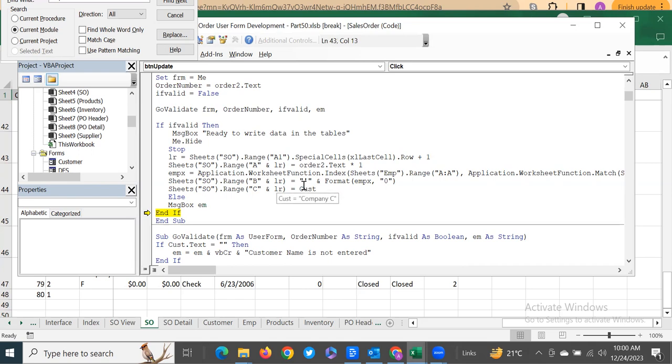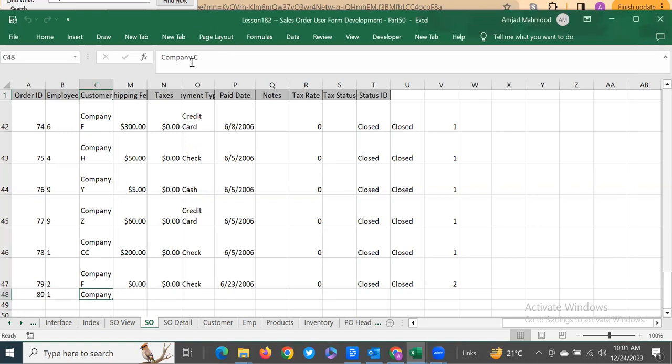So this is customer C. So in the C column, you will see the customer name is going to appear, right? So let's write here, F8. You can see the company name is here. What is it? It is company C.